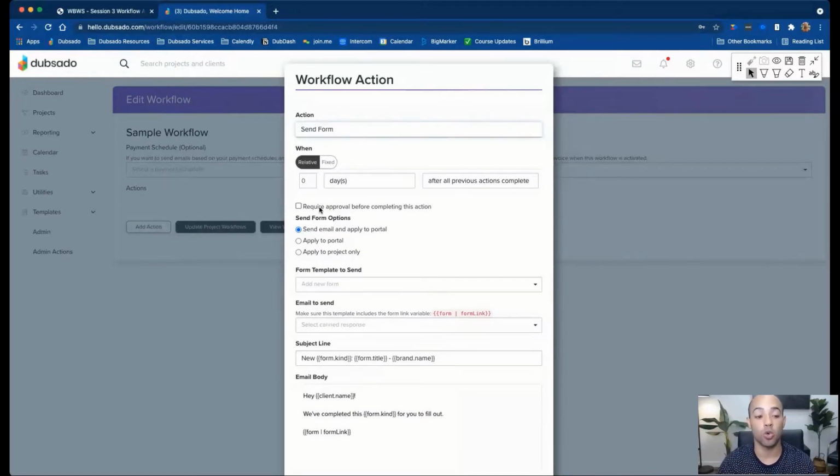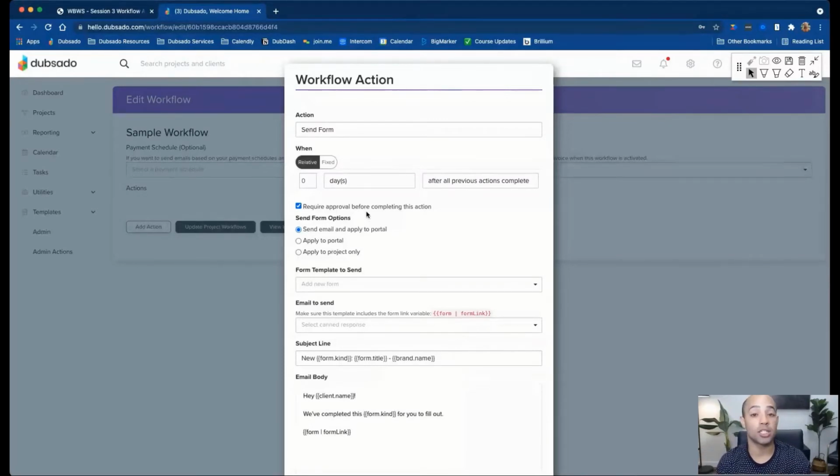How you can control that is right here underneath this when section. You can actually check this box that says require approval before completing this action. If you check this, here's what happens. Once it gets to this action in the workflow, it's going to send you an email that says, hey, do you want this to go out yet?